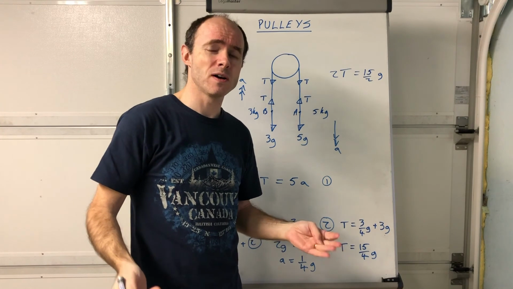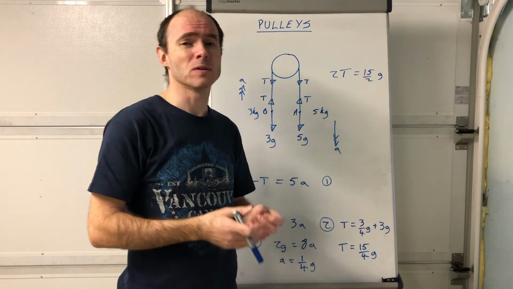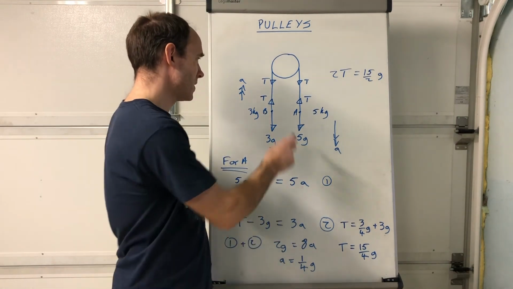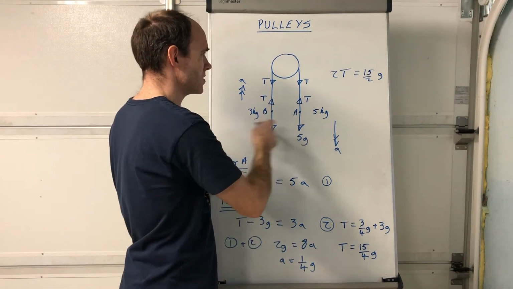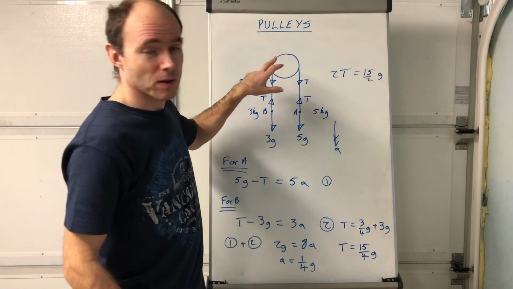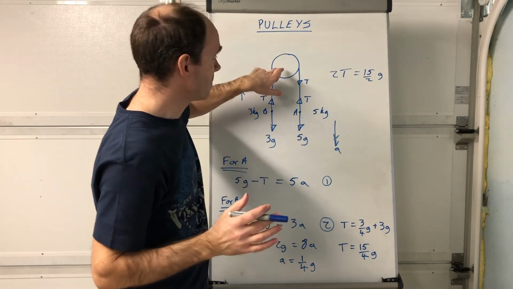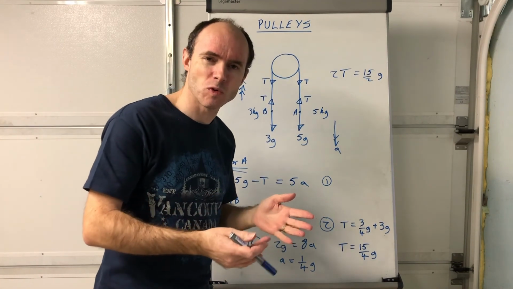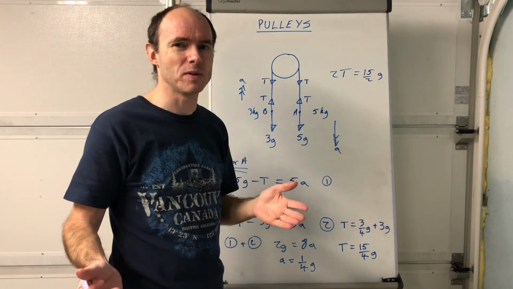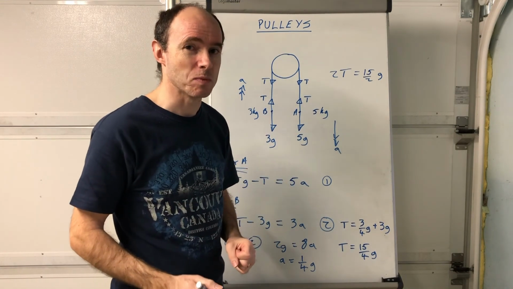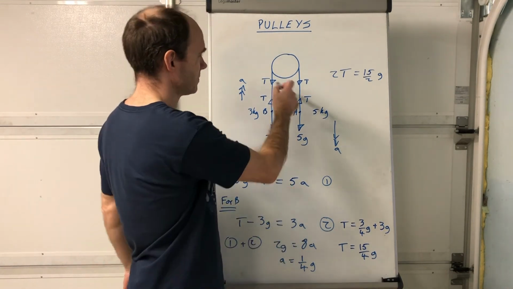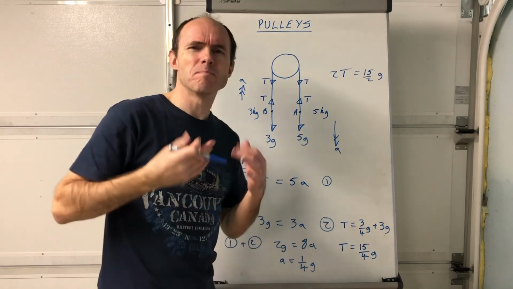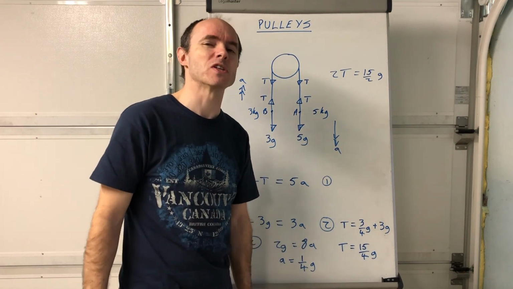Sometimes common questions are, explain how you use the fact that you're modelling this as a light, inextensible string. Well, the two tensions are the same, the accelerations are the same. Before I forget, also the pulley is generally smooth. In reality, not always the case of course, but in the syllabus that we're dealing with, the pulley is treated as smooth, and that also means that the two tensions could be the same, the accelerations could be. Modelling it as a smooth pulley just makes things so much simpler for us.